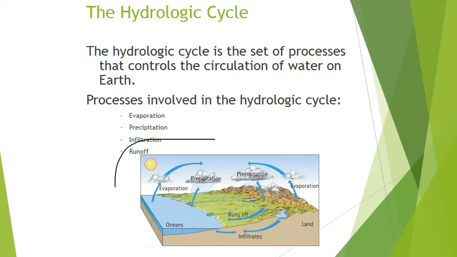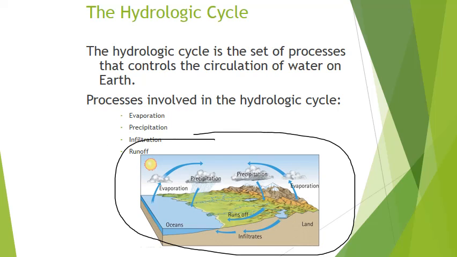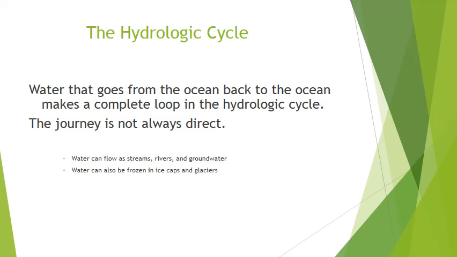So this graphic is a nice representation of the water cycle, and the fact that the Earth is essentially a closed system. So the water that we use today has been used over and over and over again, recycled through the water cycle. One important point that's brought up in this slide is that water goes through the water cycle, but sometimes it can actually stay in one part for a long time.